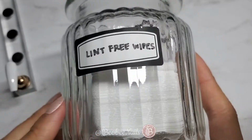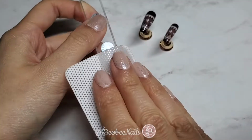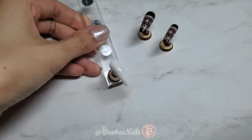I'm using the lint-free wipes to wipe it down with 91% alcohol. Make sure that we get that tacky layer off. You can go ahead and use your finger to make sure that it's not sticky.